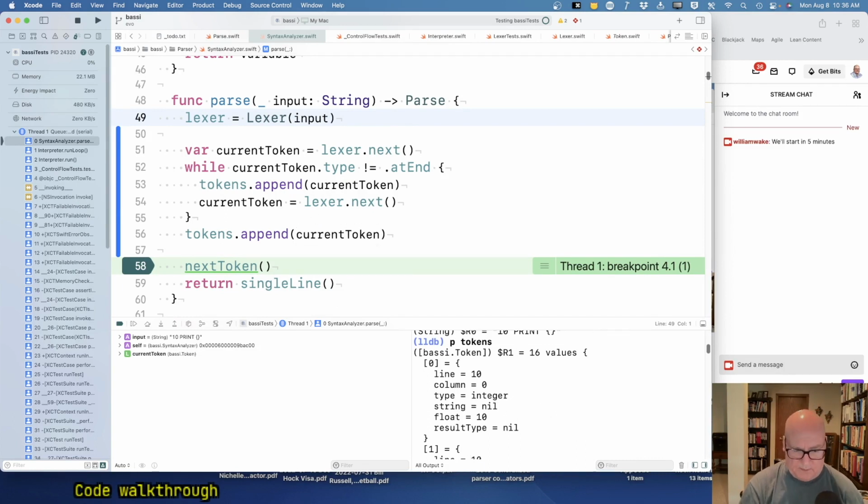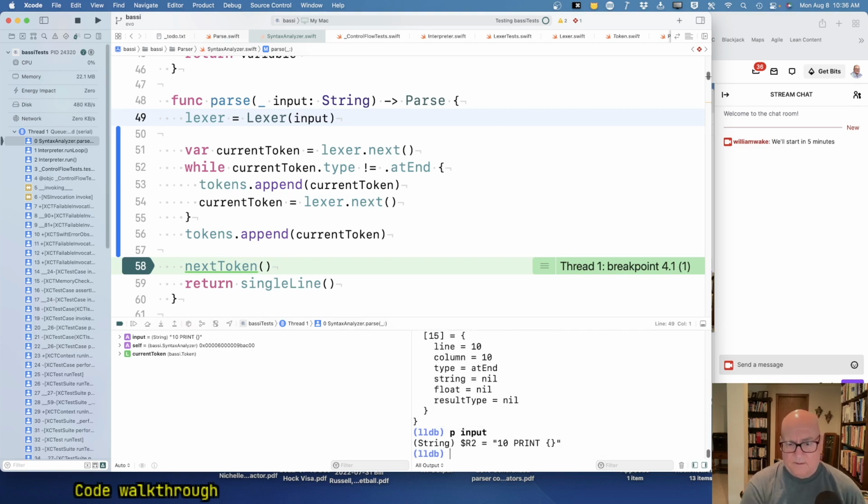Let's print the input. Put line 10. Well, maybe I'm looking too far with add end. Maybe I should just be looking for the end of line.